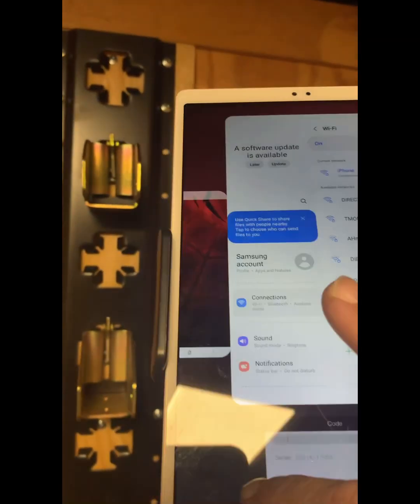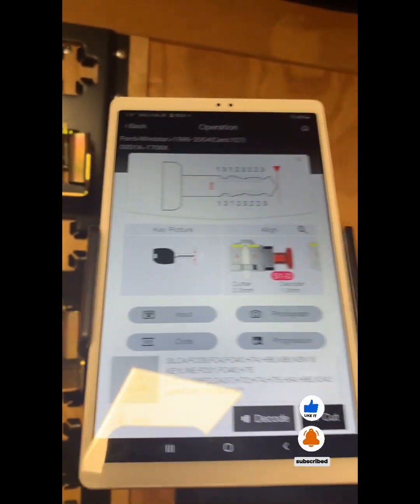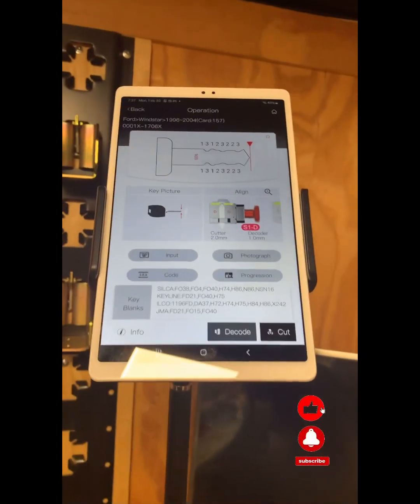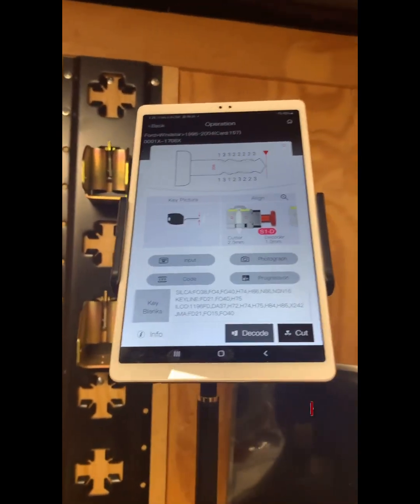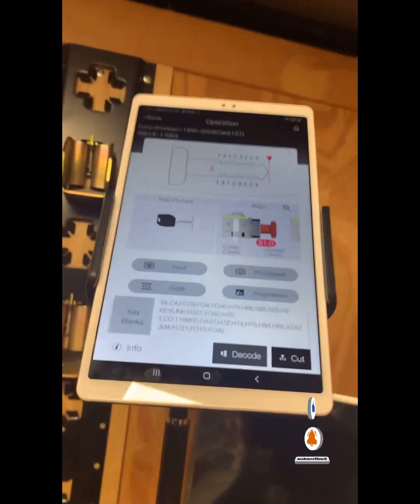See, it still had problems trying to pick up the internet. And there it goes. It's a little finicky trying to connect to the internet. That's the only thing I can see with my internet from my phone. I'm using my phone as a hotspot.